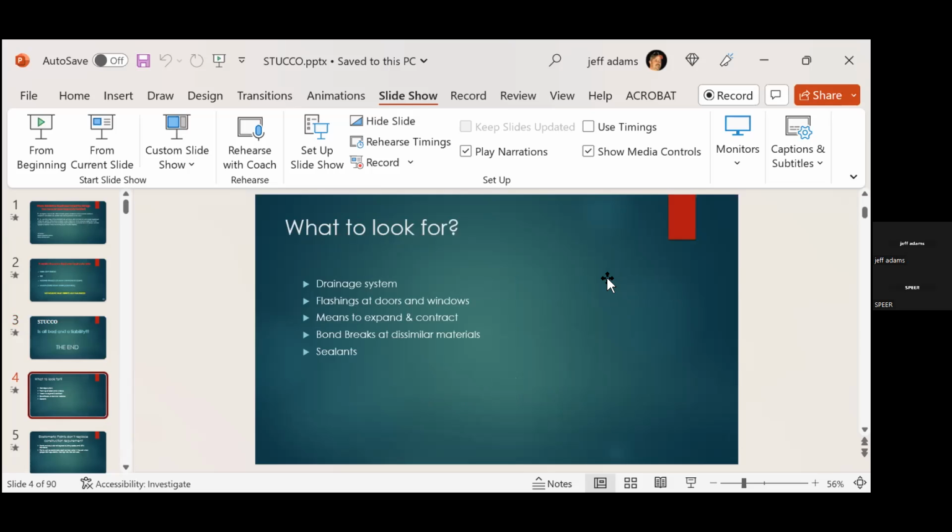The flashings at doors and windows, no matter what our siding materials are, those are always our weak points, any type of penetration. Got to control expanding and contracting, although that's the limited aspects of it. People always freak out that the stucco or the plaster's cracked, but a thin layer of concrete like that is always going to crack.